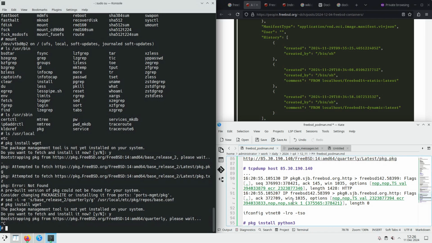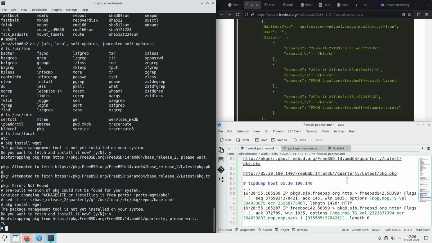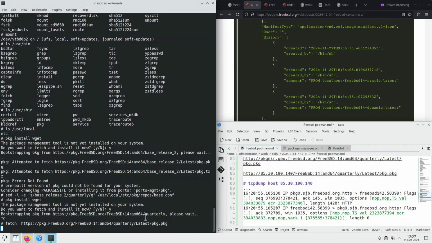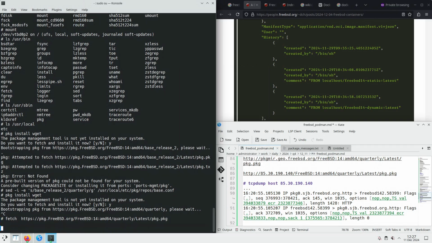We can see that by looking at the speed of the file that's downloading right now, which is this one. What am I doing wrong?